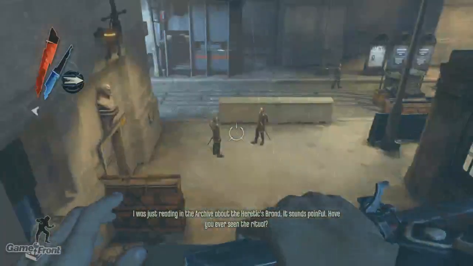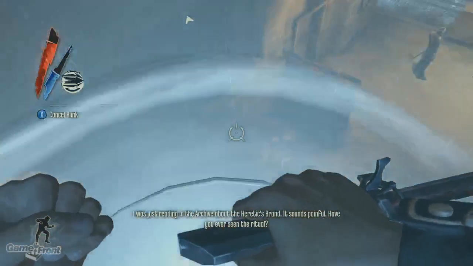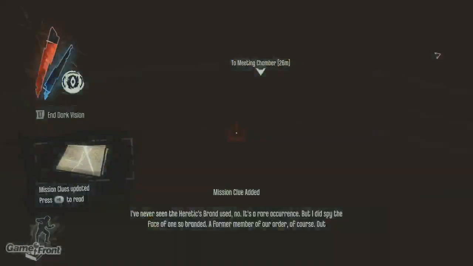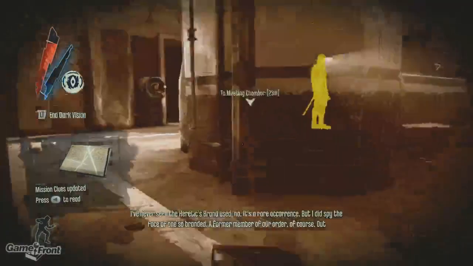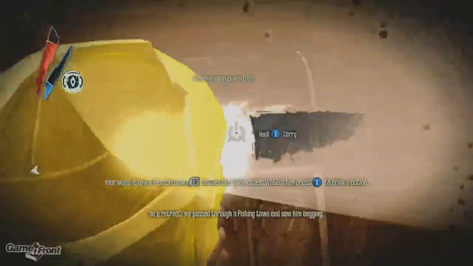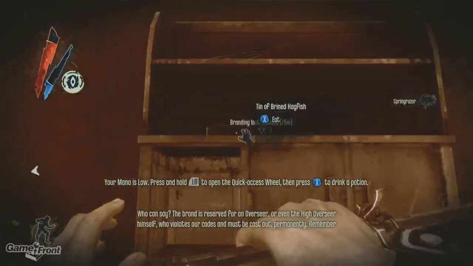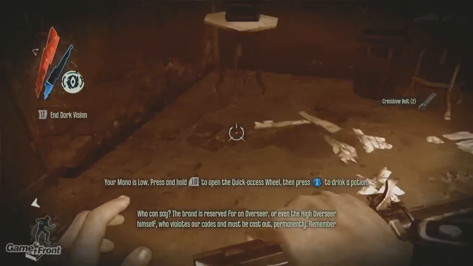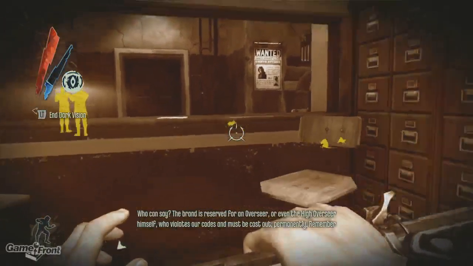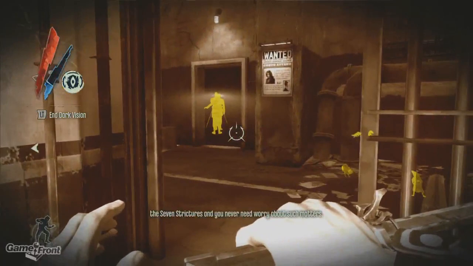I was just reading in the archive about the Heretic's brand as well. It sounds painful. Have you ever seen the ritual? I've never seen the Heretic's brand used. No. He's a bad guy. Choke or stab, choke or stab. Let's choke. Stab. Saw him begging. What were his crimes? Who can say? The brand is reserved for an overseer, or even the High Overseer himself, who violates our codes and must be cast out permanently. Remember the seven strictures, and you never need worry about such matters.